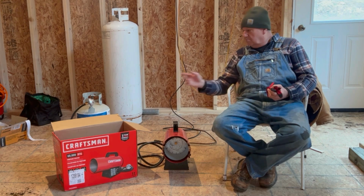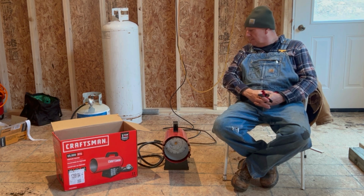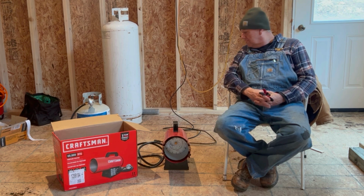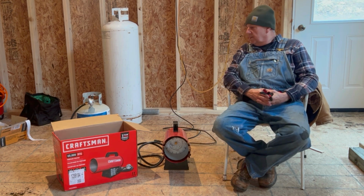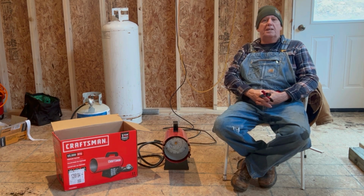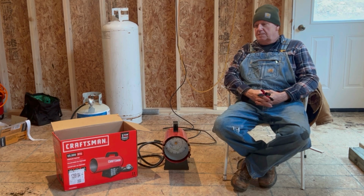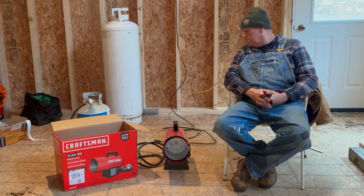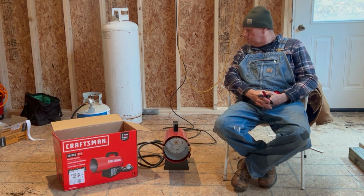So all in all, worked fine. I guess we'll see after this year, because I am going to get a lot of use out of it. I'll be able to use it on my front porch in the wintertime. It's small enough where it's easy to store. It's not one of those bigger ones that are twice the BTUs, but buy what you need. If I didn't need a great big one, why buy one? And I have to worry about where to put it. Space is always a need. You never have enough storage space, so the smaller, to me, the better. But yeah, I'm pleased, and we'll continue to use it.